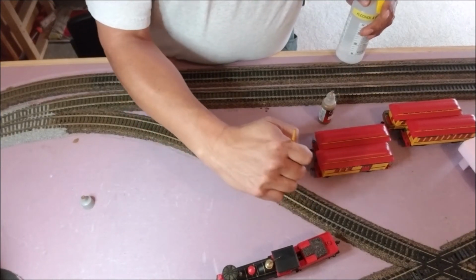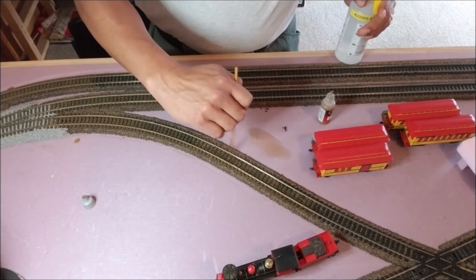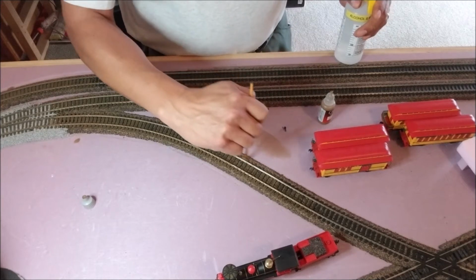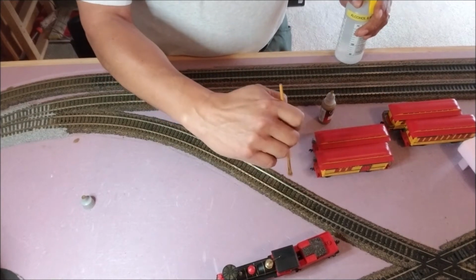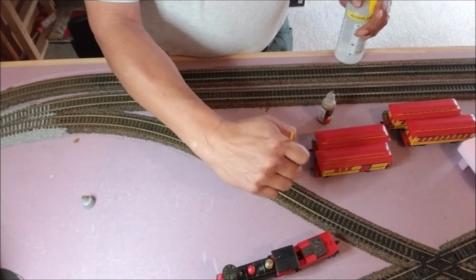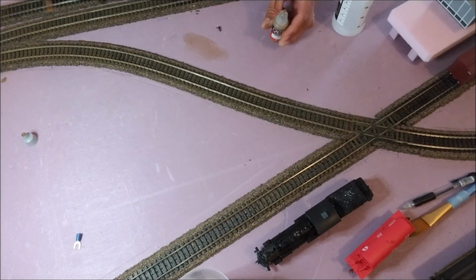So what we're doing is we're just coating the tops of the ties. You don't have to be real thorough and get the sides or anything, just the tops, because that's all you'll be able to see when the ballasting is done. Okay, don't worry about getting paint on the top of the rails, because when we're finished with the entire process, we're going to clean the rails off with the bright boy at the end of the process.